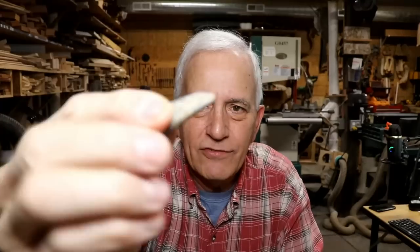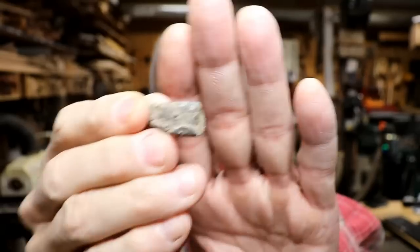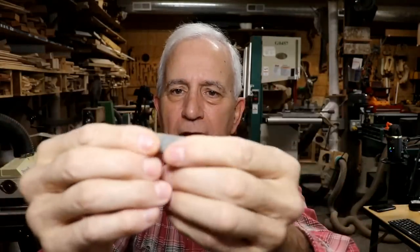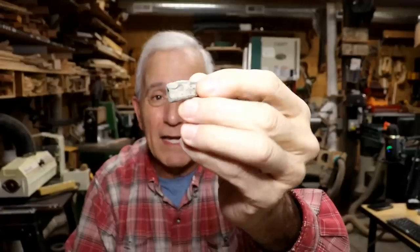I also found this thing, and I do not know what it is. It had a good high signal and it is not magnetic. I don't think it's lead — it might be pewter or pot metal of some sort. It's narrow on the top and wider on the bottom with a curved bottom. The only thing I could think of is that on a sickle bar — even a horse-drawn sickle bar — they have these points that come out between the blades that guide the hay into the blades. I'm thinking this could be the point off one of those, but those are generally steel, which would be magnetic. So I don't know. If anybody has a better guess, I'd be interested.